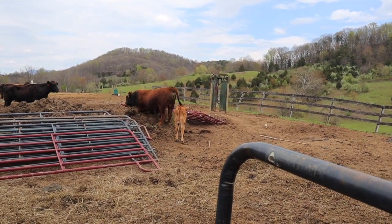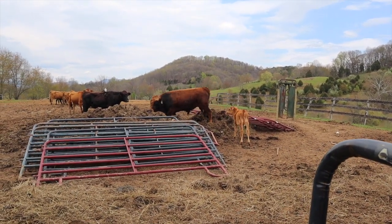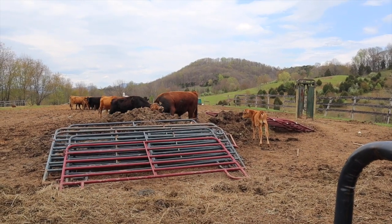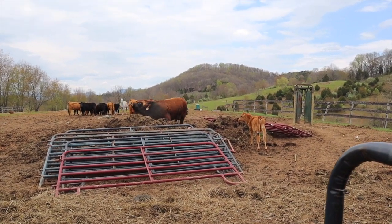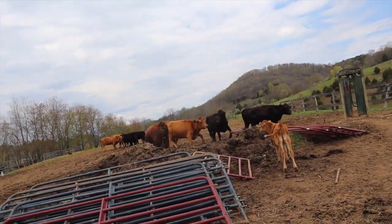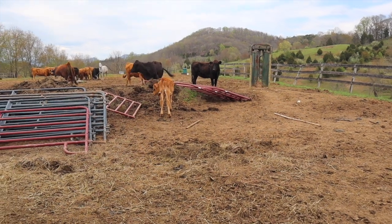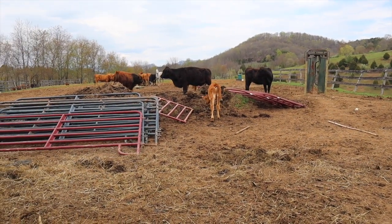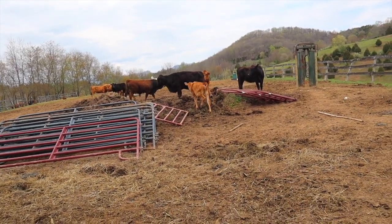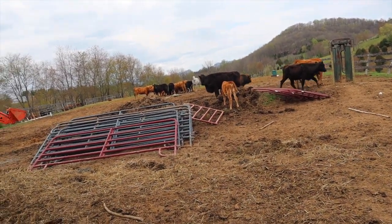That's not what you need to do, buddy. We took the panels down. We had a corral set up for the cows. We had taken the panels down. He's all wound up from being on that trailer. Let's come this way and close this gate because Missy's wanting to get in here. Yeah, that's because Stevie's in here. I know. Gosh, that bug just blew my eye. You staying out here? I don't know. I'm staying out here.